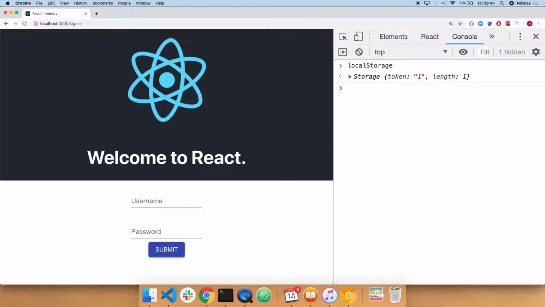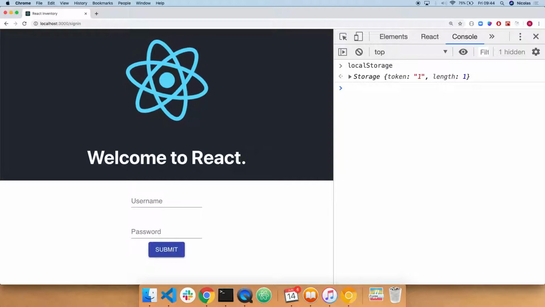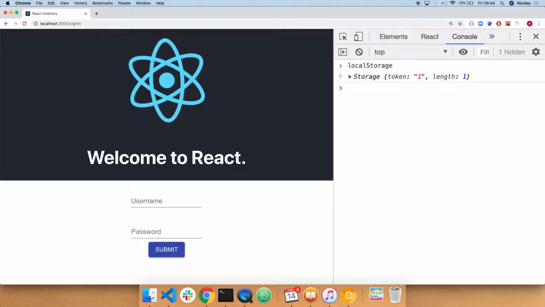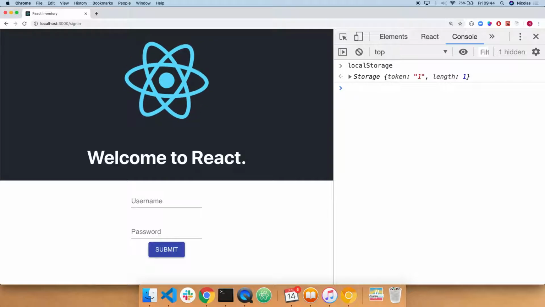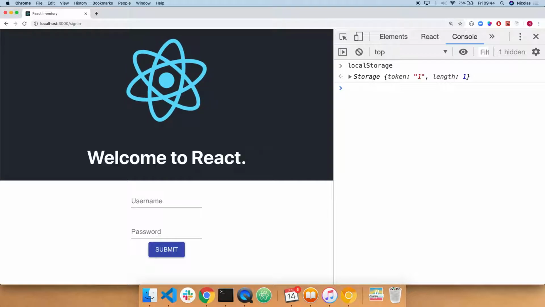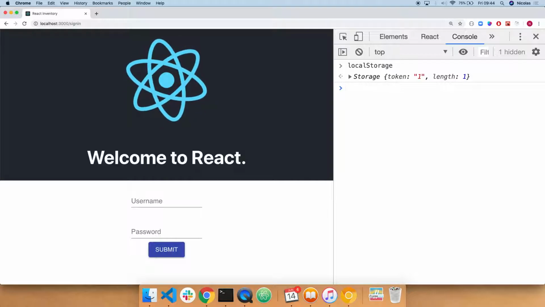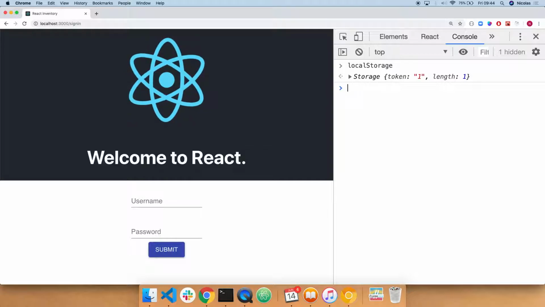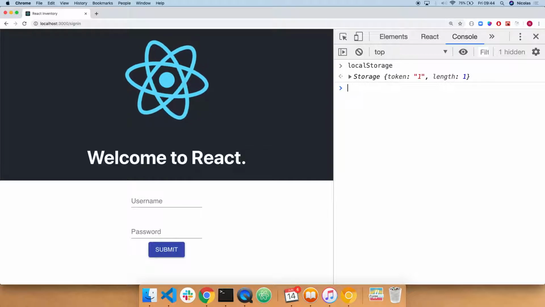Right? So even though my username is gone from React, I lost everything in React, I do have this number 1 in local storage. And number 1 represents my user. So I can send this one back to the server and I say, hey, which user is this? Nicholas. Okay, sign him back in. Without him having to type in the username and password.